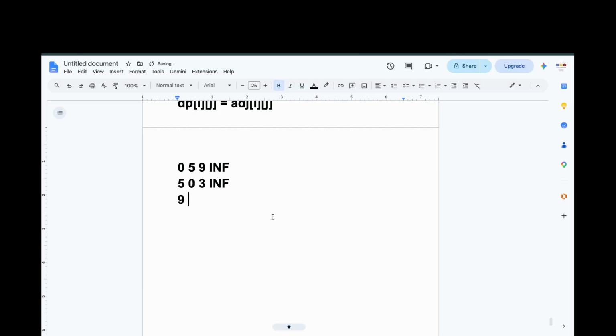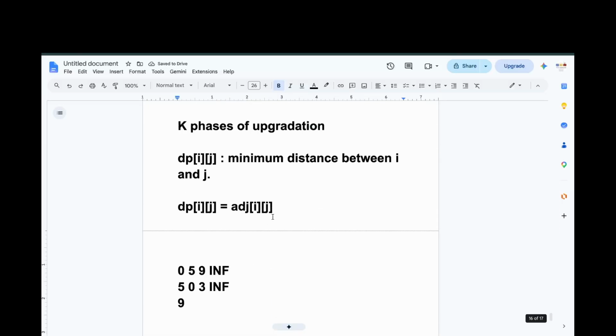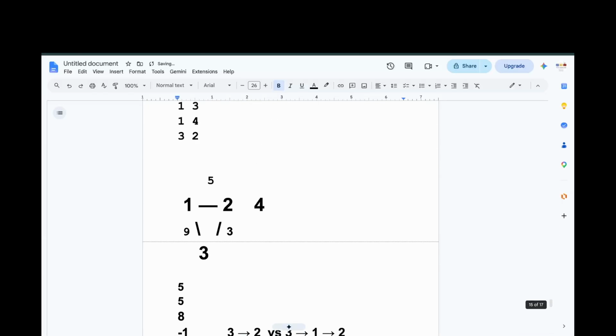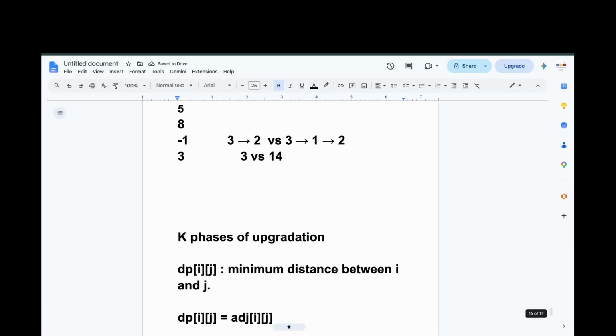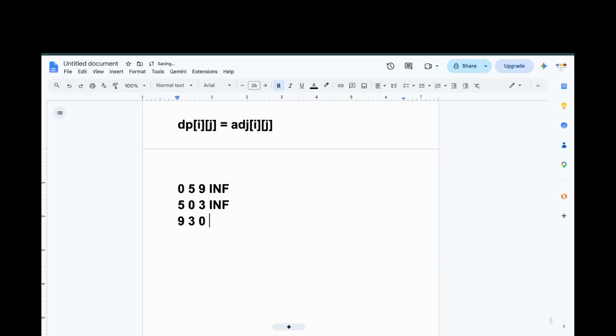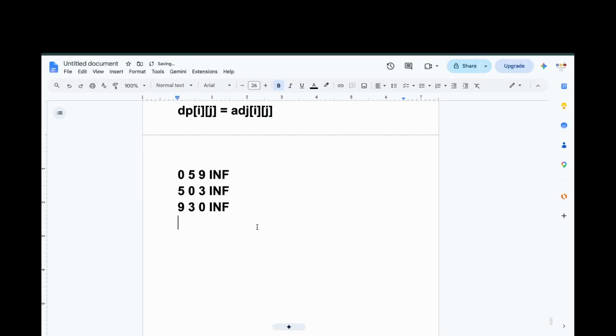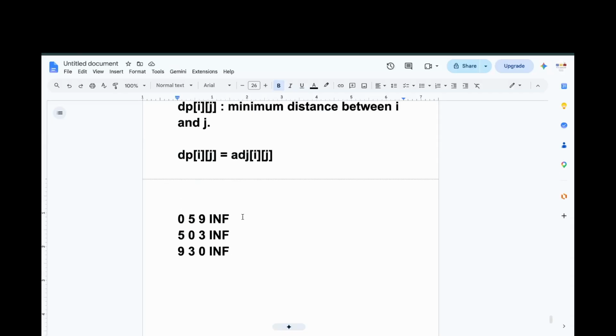For 3 2 we have 3. For 3 3 we have 0, and for 3 4 we have nothing, infinity. They're disconnected, right? Now this is your DP array that we have.